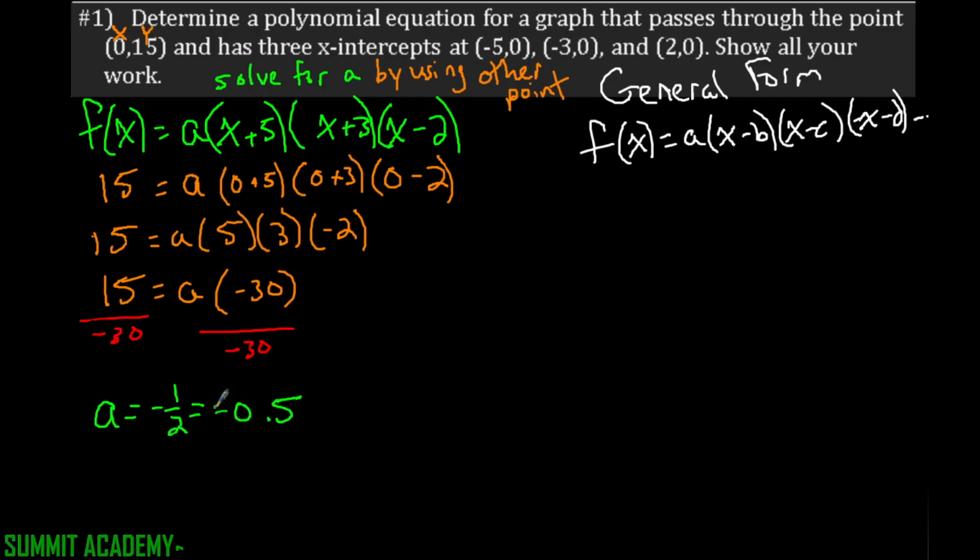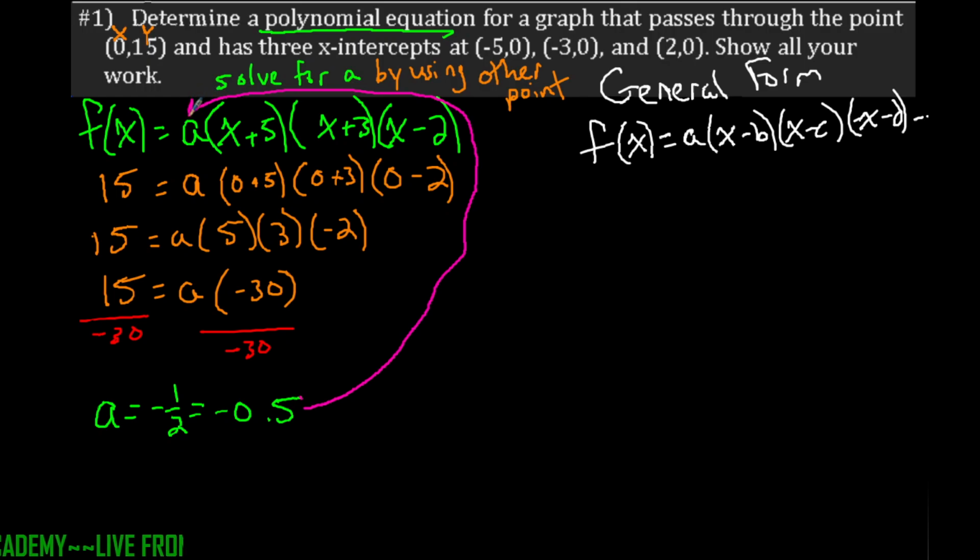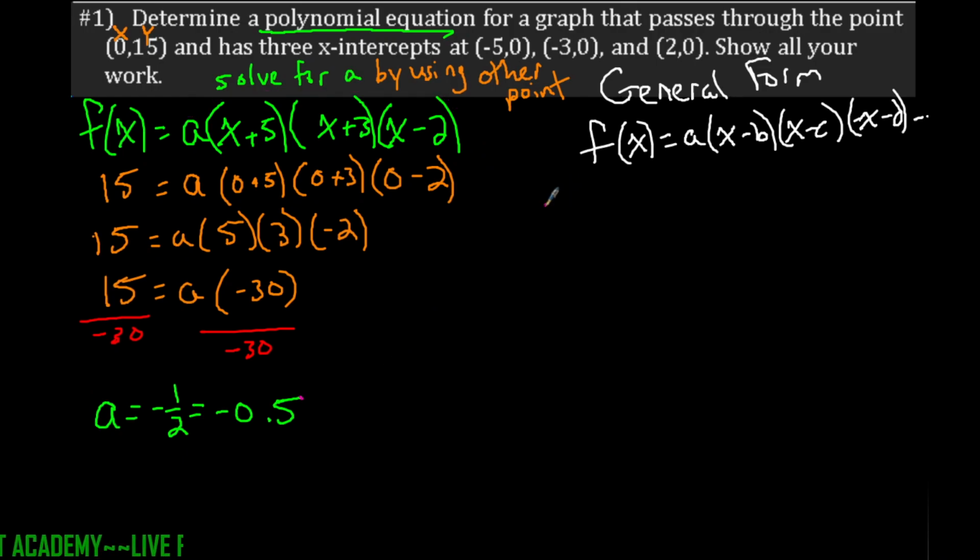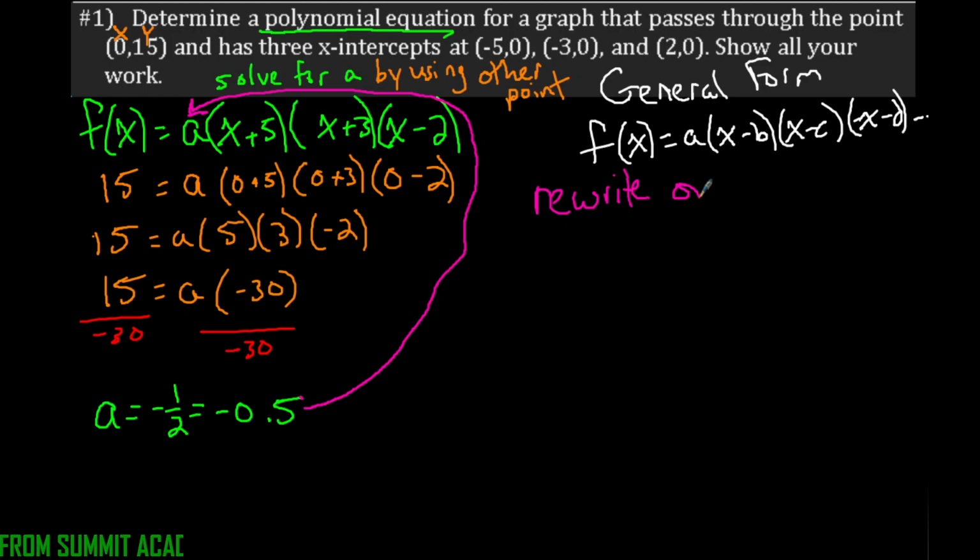And be careful here because a lot of people are going to say, hey, this is my answer, and they're going to box it in. Notice how I always reread the question. It says determine a polynomial equation. So I need to have this form of my equation. So I'm going to take that answer that I found for a, and rewrite it into our original equation.